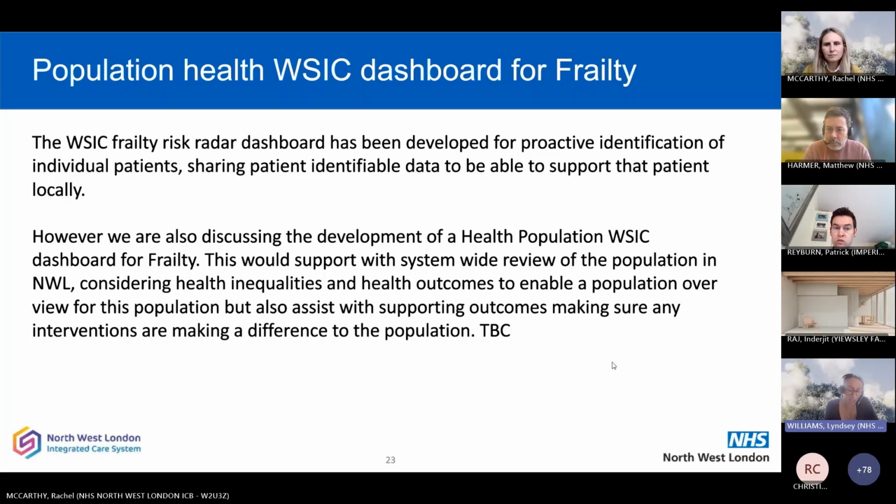So I'm really focusing on frailty here, and that's not the point of this session. It's really about WSIC in general, but we wanted to give an example of what you can do with the right focus and the right cases for change. You could develop this depending on what your neighbourhood is looking at.